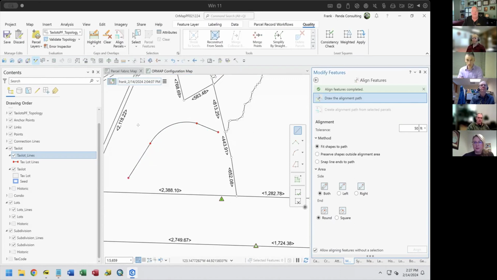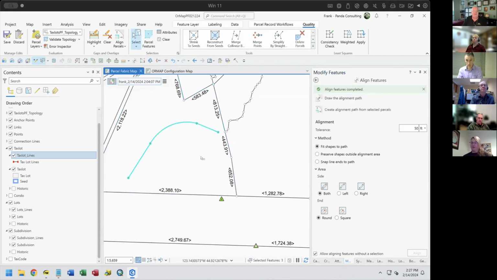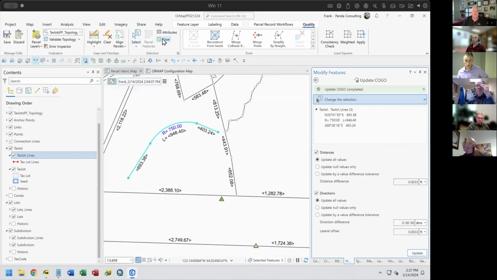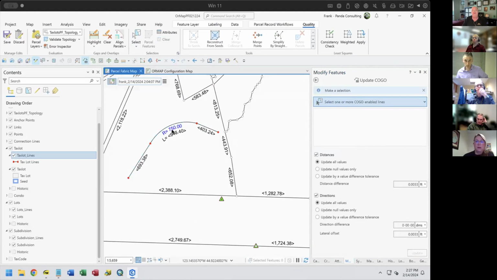And now if I take these lines, and if I go and calculate update COGO on them, it now has the correct value here. So again, when we're looking and evaluating, if we want to do it right, we want to do it only one time.